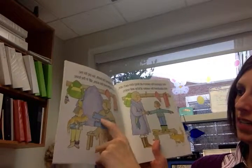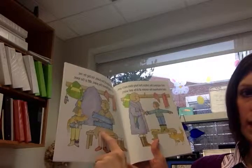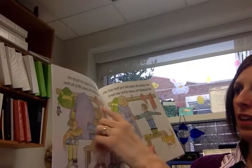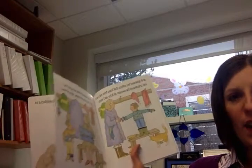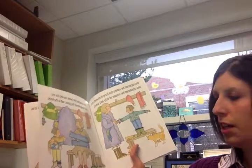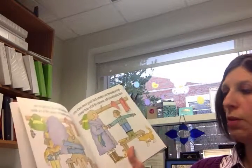So which side did she straighten? Did she straighten this side? No, it's still wrinkly. She straightened that side. And she's hanging it all up. Do they have a place where they can hang up all their stuff? And why would you want to hang up all your wet stuff? Because that'll help it dry. If you just take it off and dump it on the floor in a pile, it's still going to be wet the next time you want to go outside.